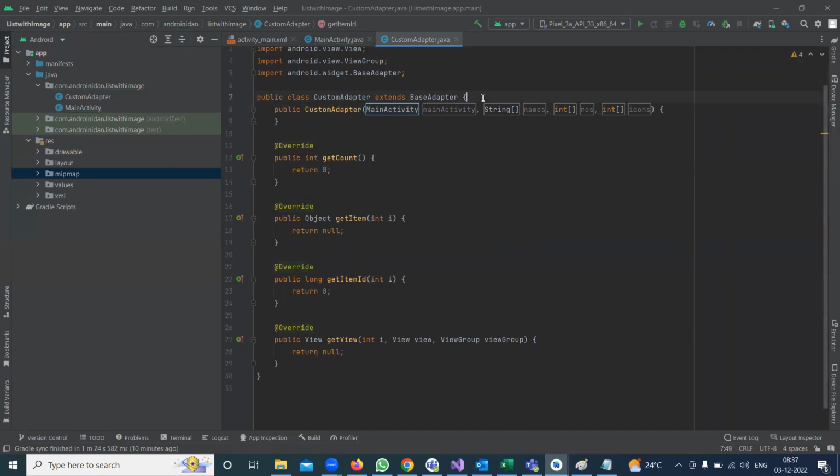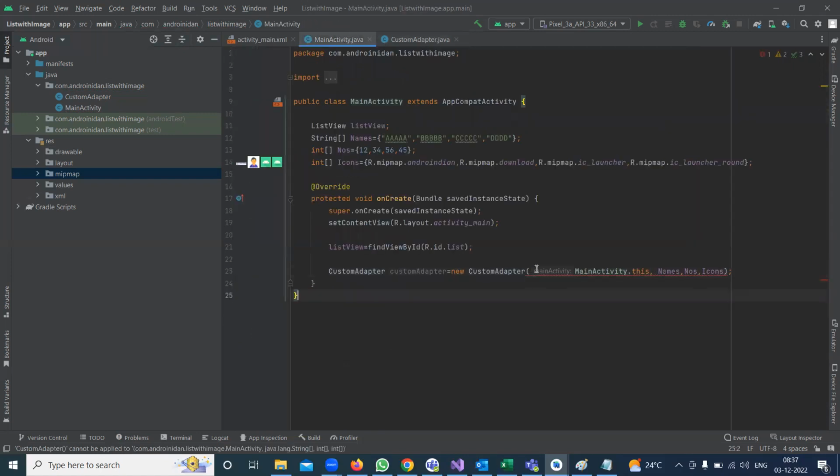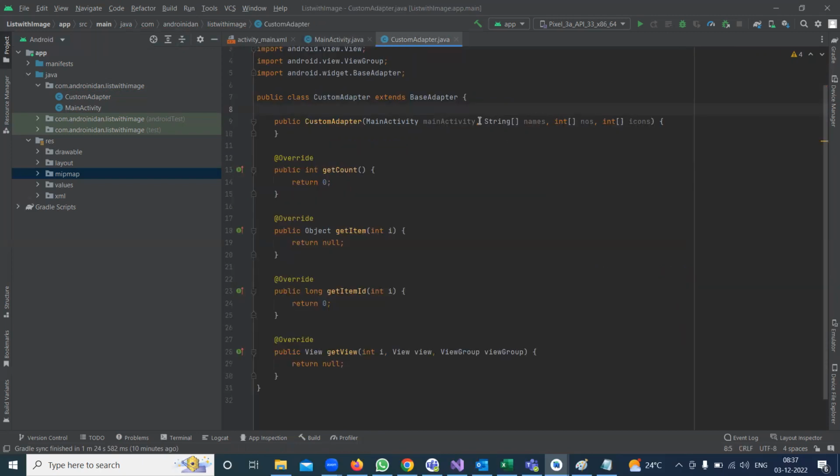It means whatever data you want to pass from that class to this class. What we are passing is the context, names array, numbers array and icons array. So these four we are passing here.